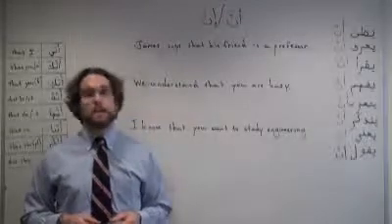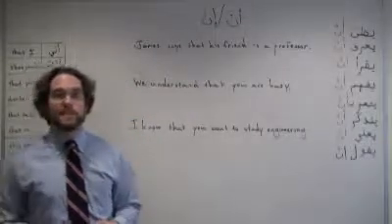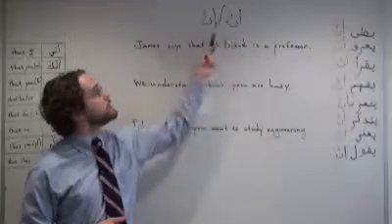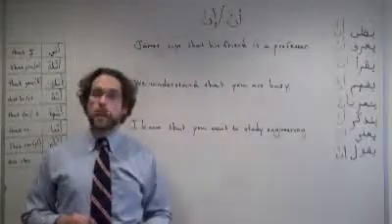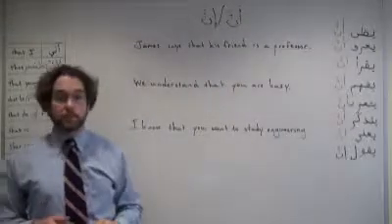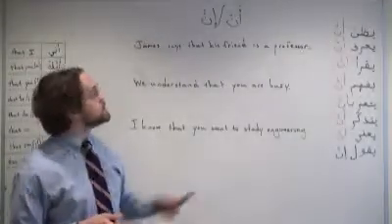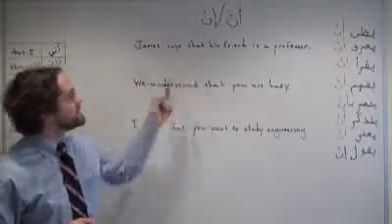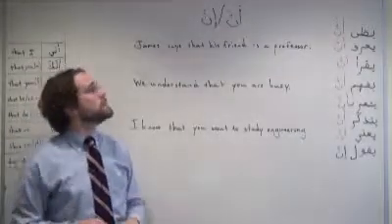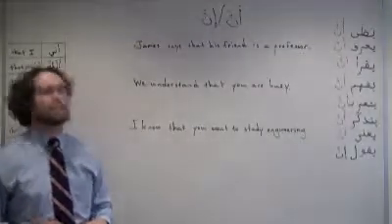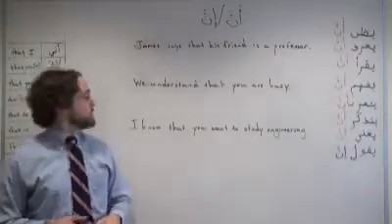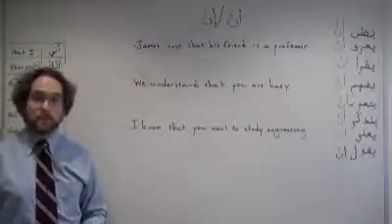Sabah al-khair. In this video, we're going to talk about the sentence complements anna and inna and how we use them in formal Arabic. In Arabic, these words function similarly to the English conjunction that in sentences like these. James says that his friend is a professor, or we understand that you are busy. I know that you want to study engineering.